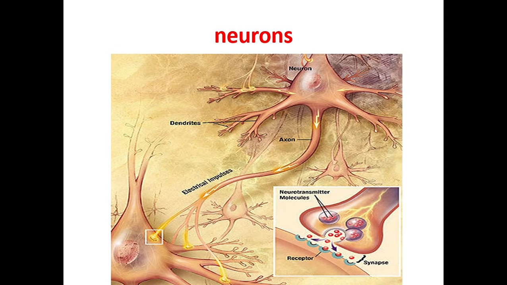But there is no direct contact between the receptor cell and the button-like structure or terminal ending of the axon, which is illustrated here. So I would like you to focus on the lower portion wherein the terminal ending or terminal button-like structure of the axon is in contact with a receptor cell. Take note, there is no direct contact between the terminal button and the receptor cell. There is always a gap which we call synapse.